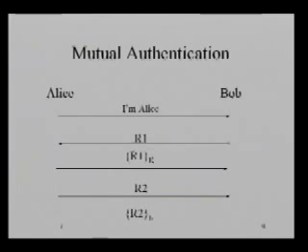So another instance of a handshake, just to show that handshakes can be done wrong, is Alice says she's Alice. Bob gives her a challenge. She encrypts the challenge. And then Alice says, here's a challenge, and Bob encrypts the challenge. So this is mutual authentication, which there's nothing really wrong with, except that if you have any soul as a protocol designer, you'll realize that it doesn't need to take that many messages. You can do it in fewer messages.